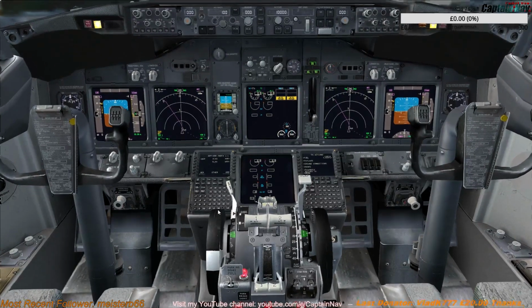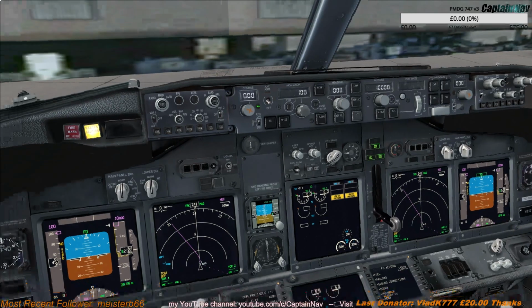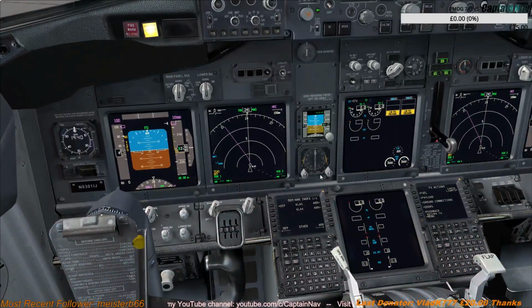And I will have a look at the instruments. QNH was 3008. The display will show the airport here. The rest is fine. We've got inches selected. Flight director. Runway we don't know. Initial altitude we don't know yet. So we're just waiting for the clearance really. I think the departure is Boach, but it depends on the runway. The ATIS was giving us 25 right, 19 left or 19 right, so there are 3 choices, so we'll have to wait for that.